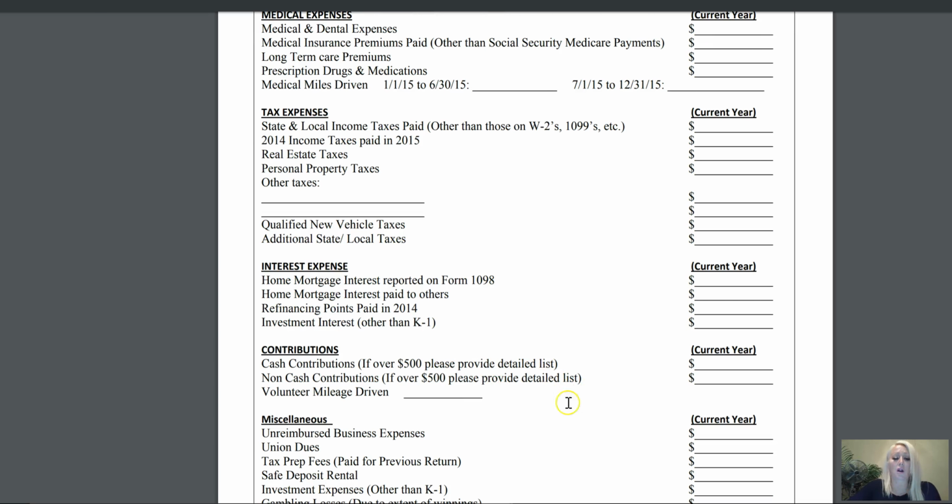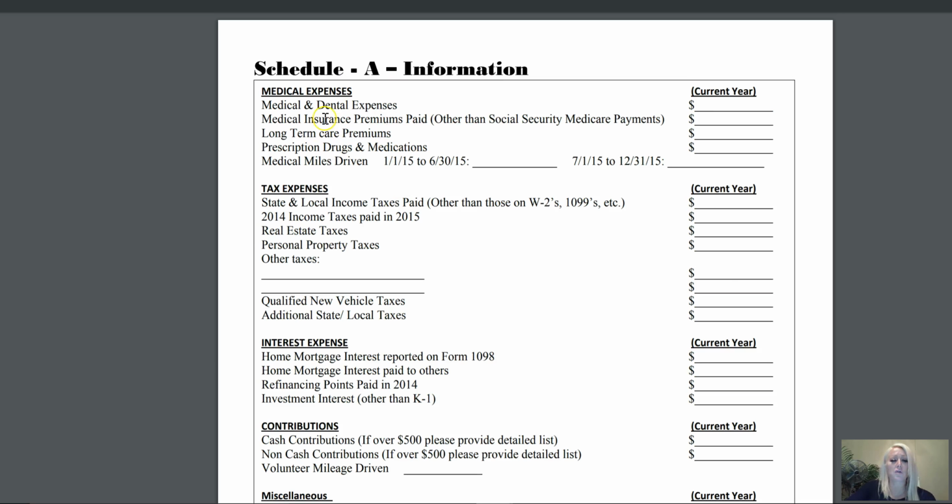The only ones that we are not going to need a corresponding document would be their contributions and their miscellaneous deductions. Most medical offices will send them a statement that states how much they had in out-of-pocket expenses, but in the event that they don't have that, they can put the amount here.